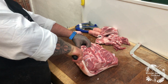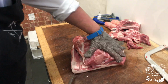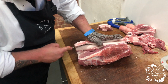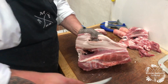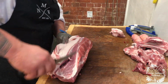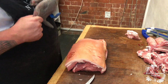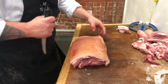All I want to do is run my knife down the back of that fat. Some people cut it off. I say don't cut it off, because the fat's the best bit on it. All I'm going to do is butterfly that seam open, so I've got a bit more of a flap there. I'll open up a bit more, use that flap to bend around my shoulder of pork, and then I'll take my glove off so I've got a bit of room, just to finish it off so you guys can see it.